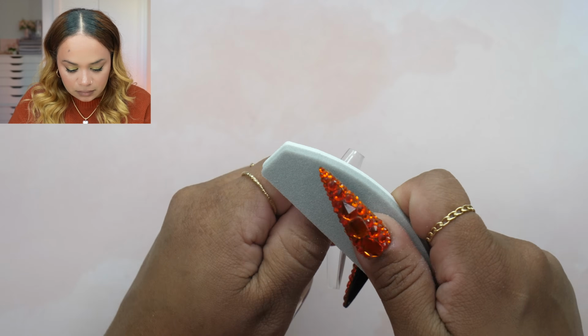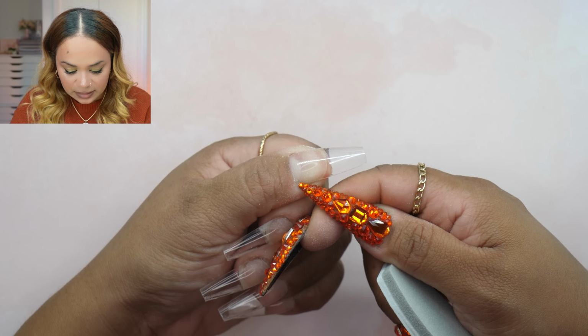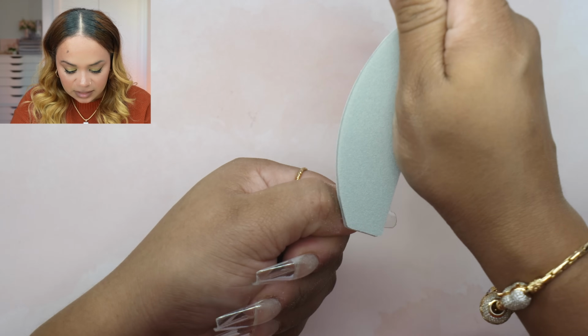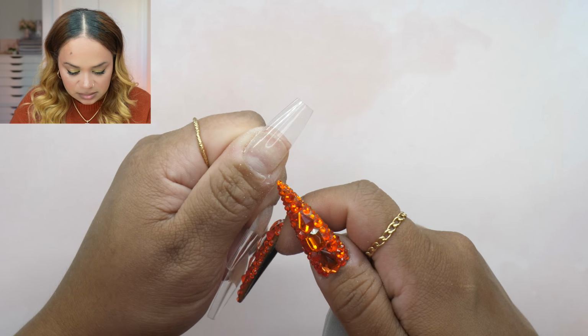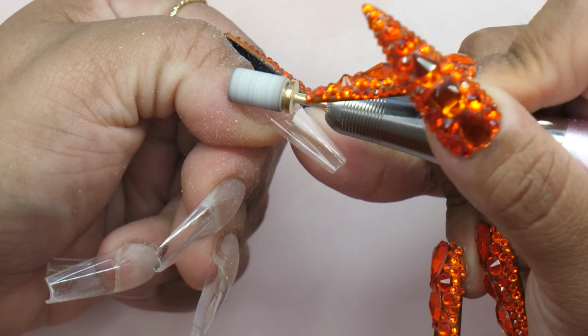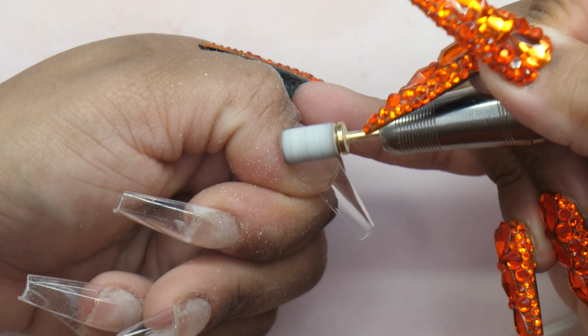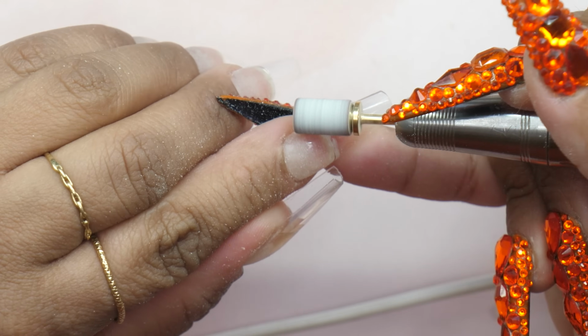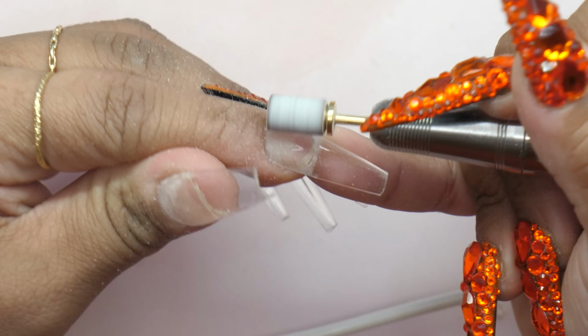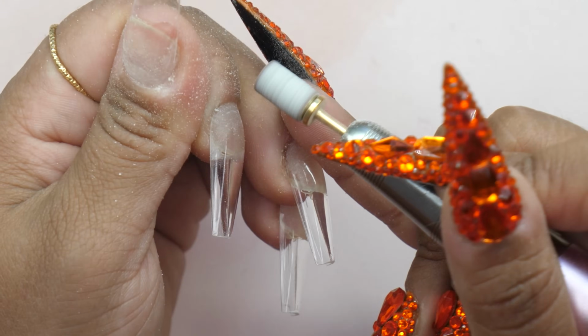And then I'm gonna go around the cuticle part, because you see right here, all this is gel. So if I could file it off with this, oh, I just hurt myself. I'm gonna take out my nail drill, I mean. I'm gonna go at 9. And I'm just gonna go around. There you go, see? I'm able to take that extra little piece out because that file was hurting me. Whenever I see a little extra hanging gel piece, that's what I'm trying to remove with this nail drill right now.